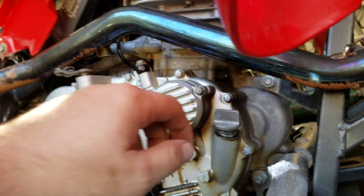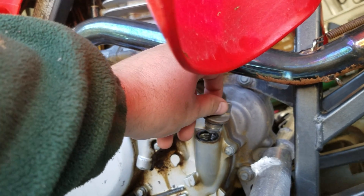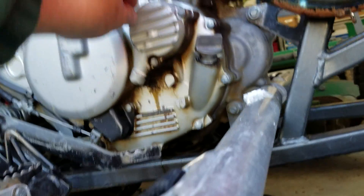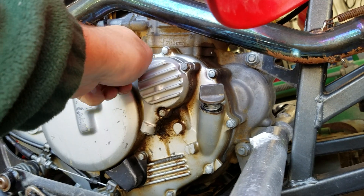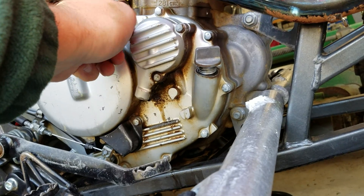In the meantime, while that's draining, it's a good idea to go ahead and loosen up the dipstick area. This is also where your 2 quarts of oil are going to go back in, and you're going to take that 8mm socket and loosen this up. We're about to take it out right now — already got it loosened. And there is a spring in here, it is spring loaded, so be careful.